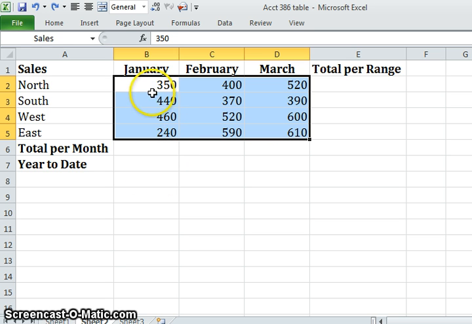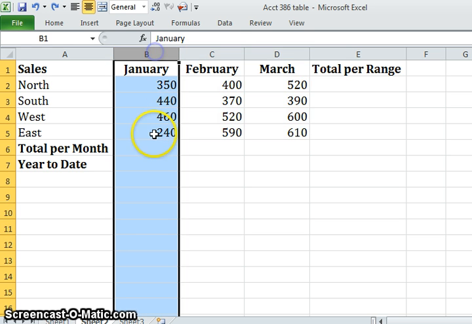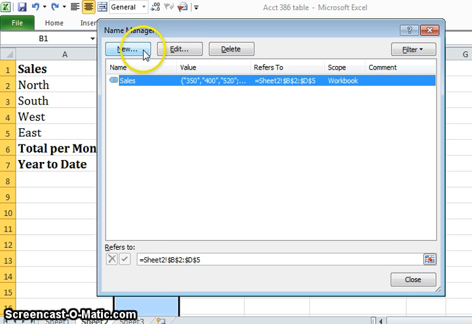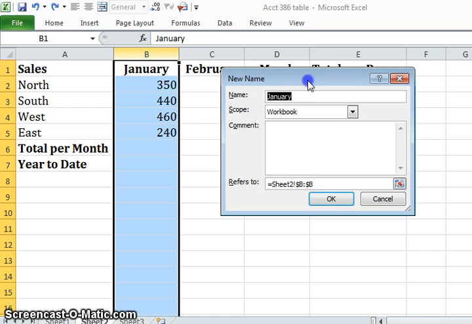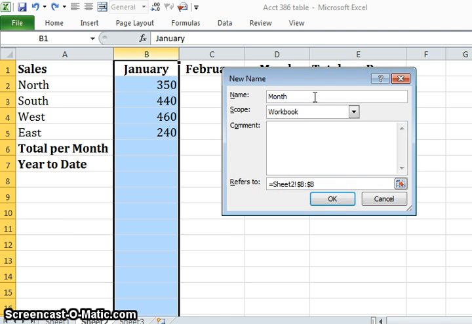So let's begin by highlighting our months, and then we'll have to use Control F3 to rename it. Click New, and then let's type months over here. Now here in the Refers to box, we're going to use a relative reference rather than an absolute one. To do that, we can press F4, or we can just delete the dollar symbol. So let's go ahead and do that.